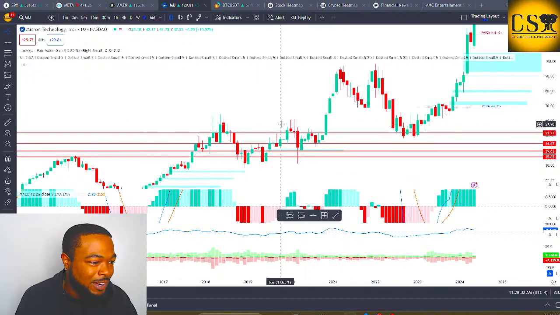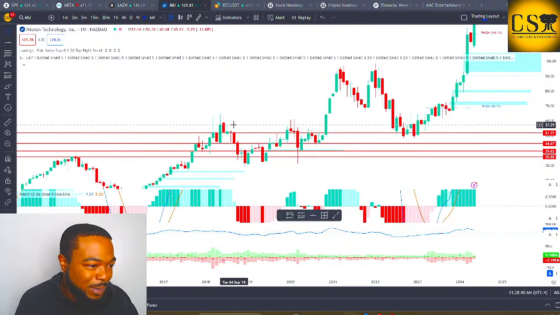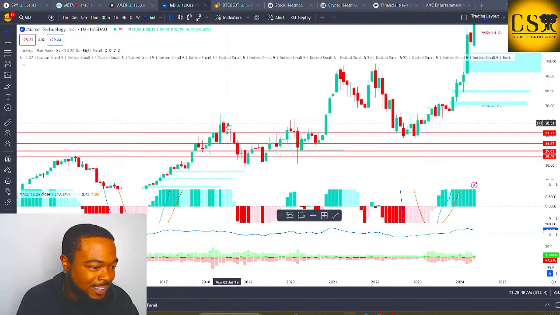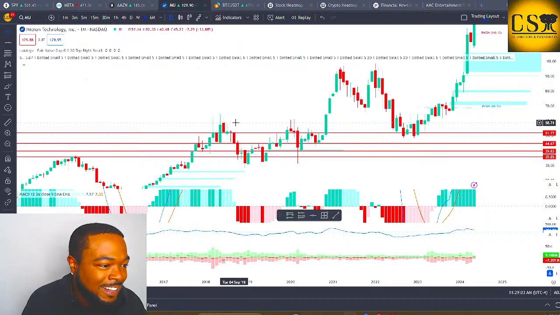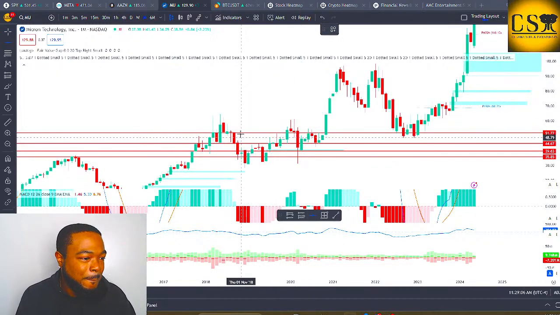Like I said, you could find one here with the wicks, but I like wicks only if it's combined with two bodies. But if it's one body, the top of one body, like you've got these two bodies up here in May and June, we could set a level right here at the July high, because that's where it peaked out the body and it rejected. You can also see that when it reached over here, it wicked down at those levels as well. So that means that was heavy resistance at a certain point. So we could put another monthly level right there at $58.71.